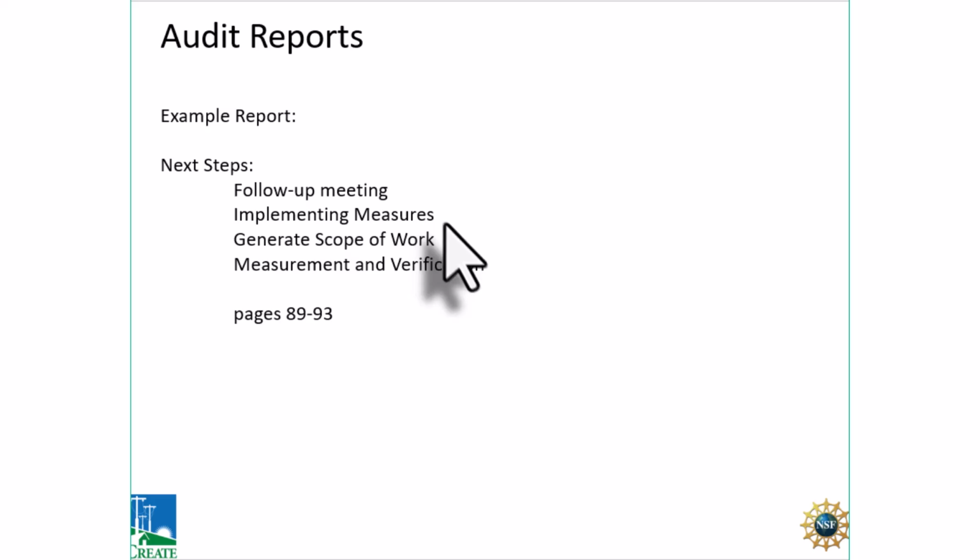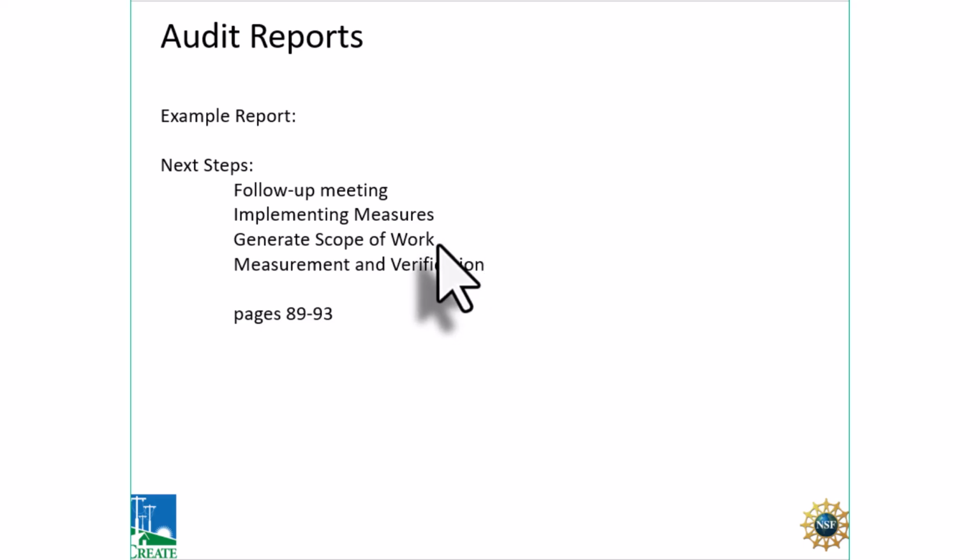And then implementing measures that may or may not happen. It's up to the client and maybe the jurisdiction for which the energy audit is done. Sometimes maybe it just ends with these are the measures, and they look at it and they agree and life goes on. Or they may actually want to somehow implement those measures. And so if they do, then that's going to generate some scope of work for somebody.